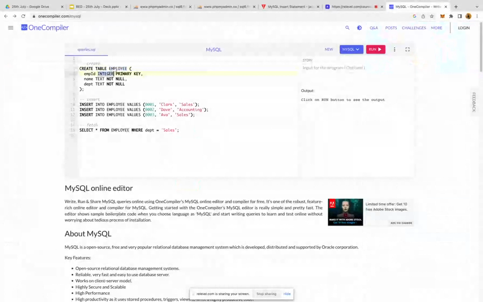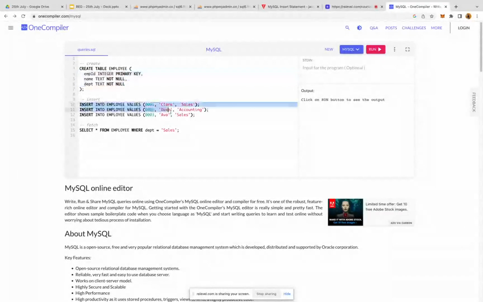So see, we want to create the employee table. This employee is going to have three things: employee ID, name, and department. I told you, right? Everywhere the create structure is same. We have to provide the create table name, and then whatever columns we are going to have. And these columns can be random, whatever name you decide. And then we have to define the types. So see, in MySQL, they also have text. Rather than varchar, we can have text also. So text, not null. So that's how the DDL works.